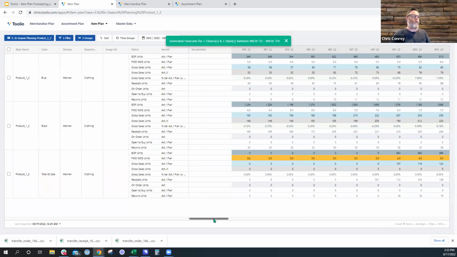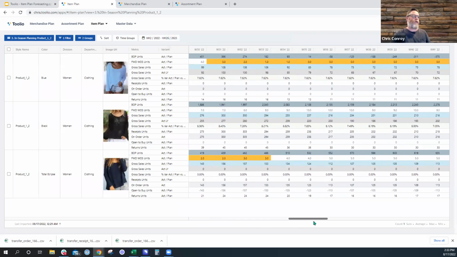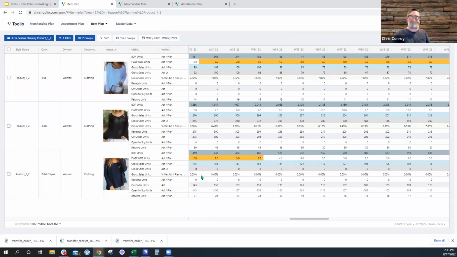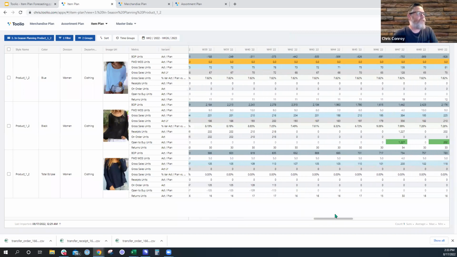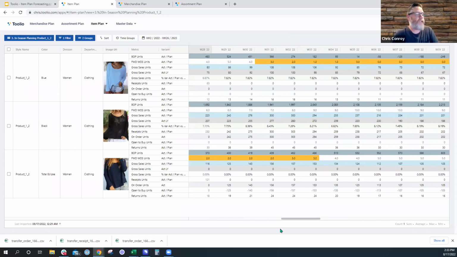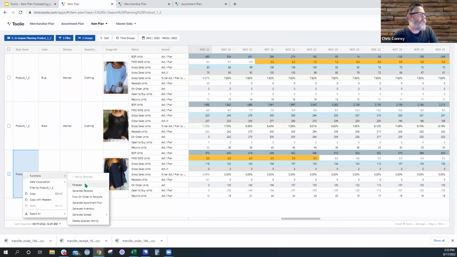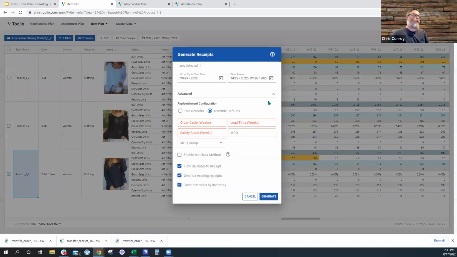based off of those 2 styles, seasonality, but it's still using how this item compares to those. So I have no history. There's nothing on order just yet, but I have go forward. I have on order, it's not my receipts. I can calculate and now run my generate receipts, or if I don't even want to do a receipt, I can just run flow on order. But I wanted to show you how I use generate receipts when you're not buying something so frequently.